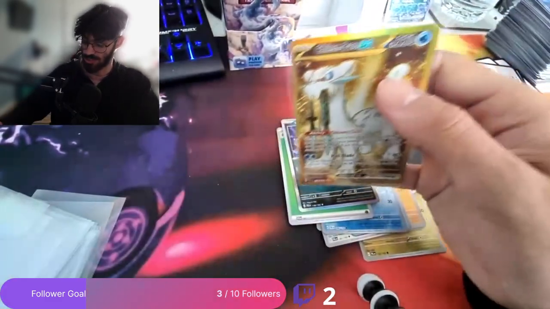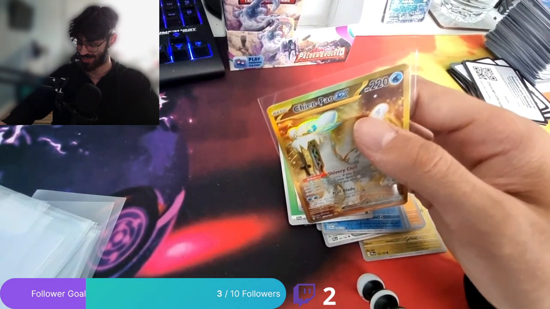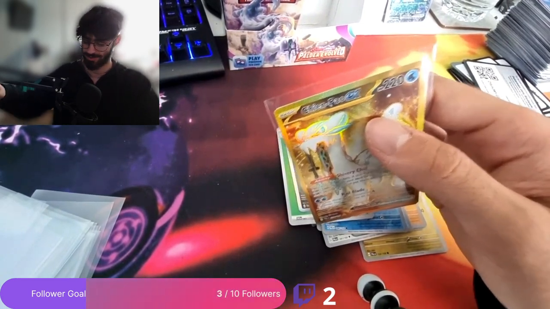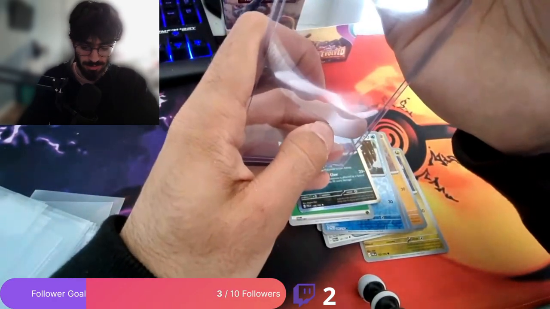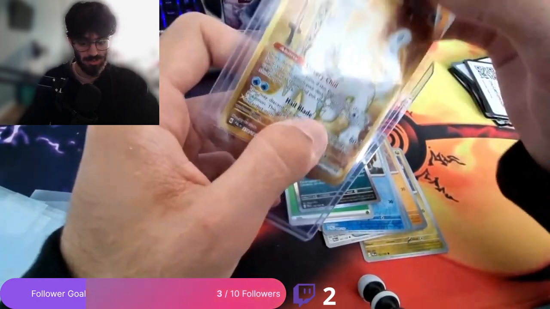But yeah. Oh, that was nice. That was a nice pull. I did say I wanted a gold card as well. And, hey presto, we wished one into existence, apparently. But yeah, no, maybe you can wish the Iono card into existence as well.